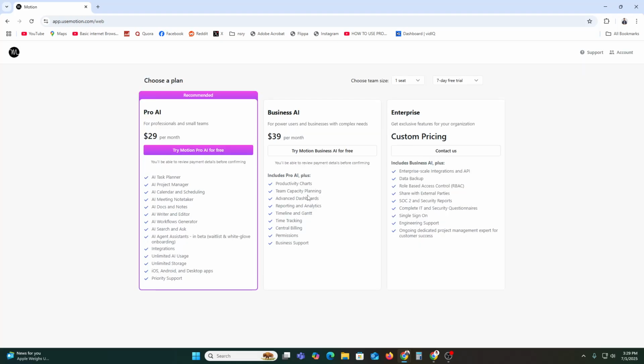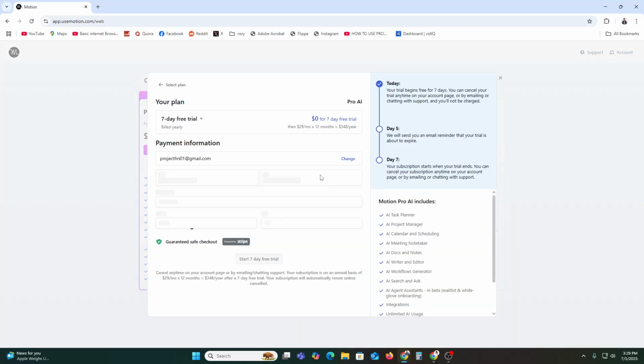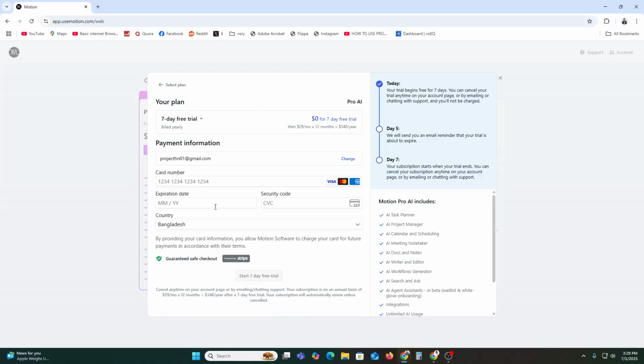Here you can see Pro AI, a 7-day trial, and a couple of other things. I will click on try Motion Pro AI for free, and then I need to fill in my credit card number, expiration date, CVC, and country. Then click start free trial.